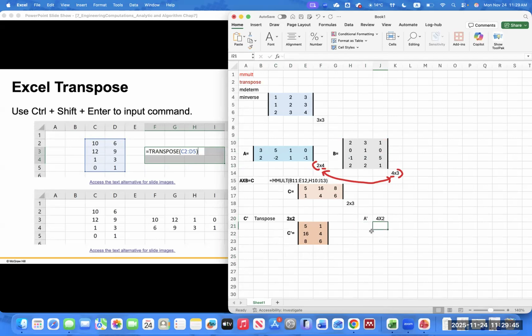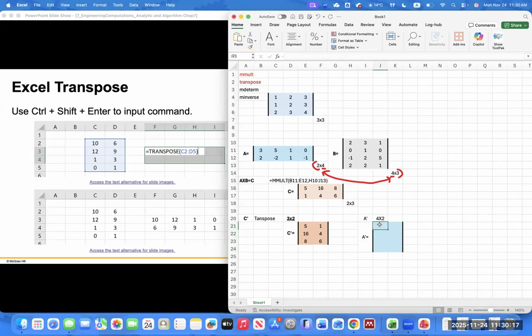Since we know 4 by 2 is 4 rows and 2 columns, then we assign a color here. We can copy this here, and then copy that one to here. So we're getting our A prime here is equal to, and then you want to center this one.